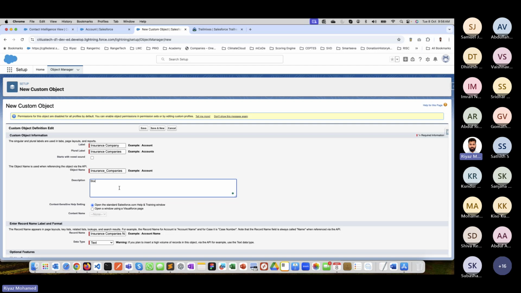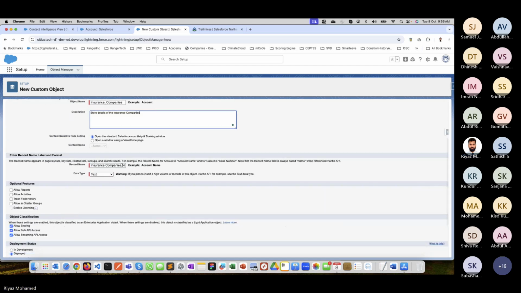Store details of the insurance companies. I'll call it company name. So here there are a few fields which are provided by Salesforce.